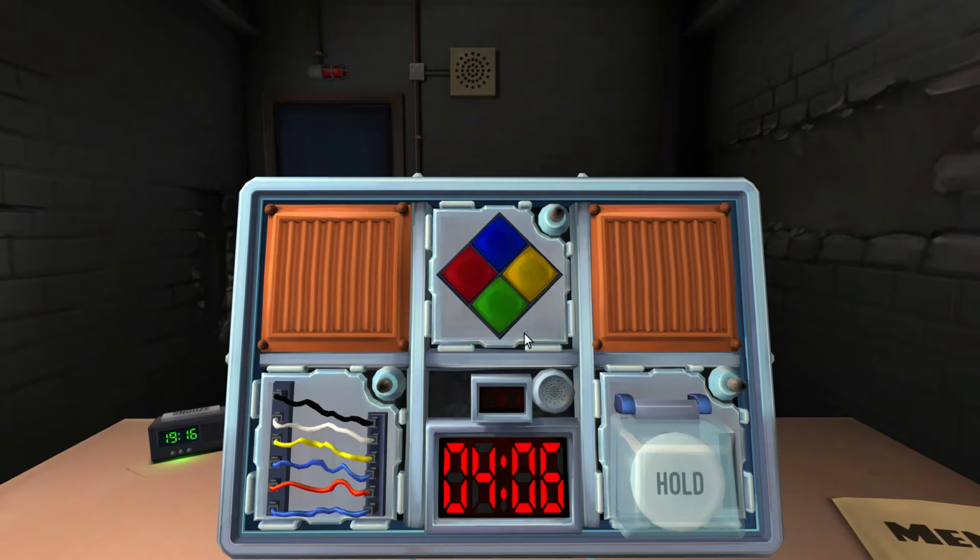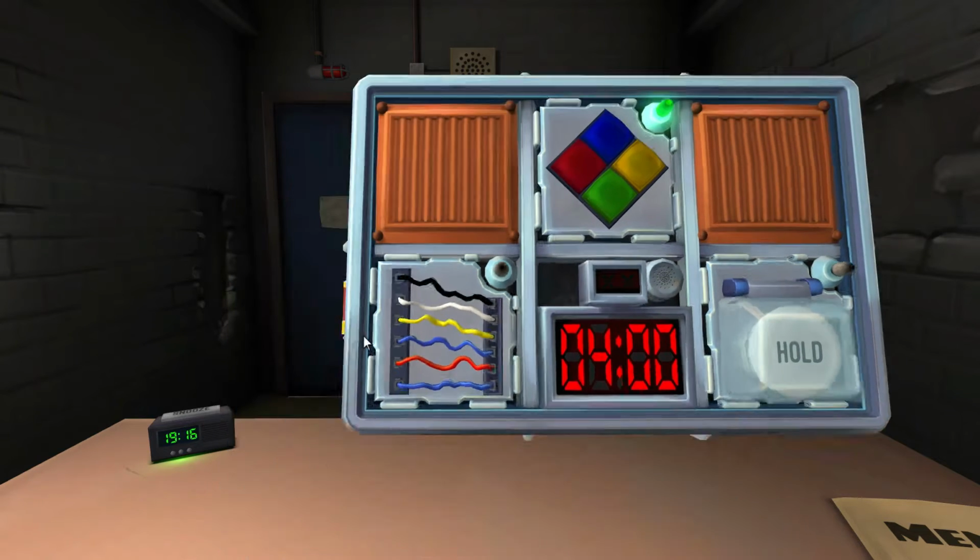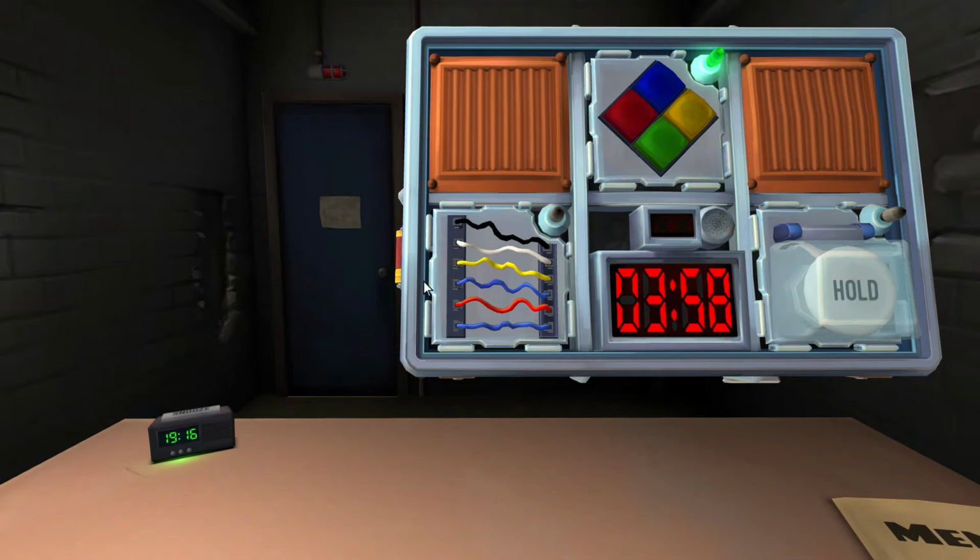Yellow, blue. So green, red. Okay, yes. Okay, now we've got wires. Yep, how many? Six. Are there any yellow wires? There is one yellow wire.